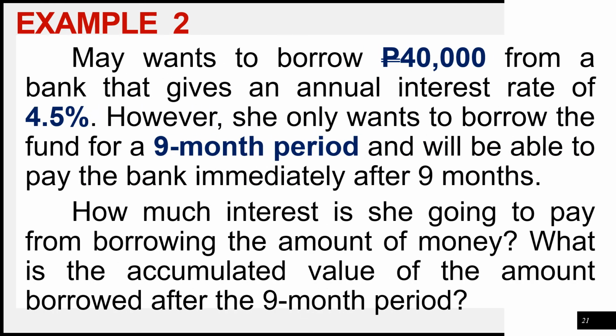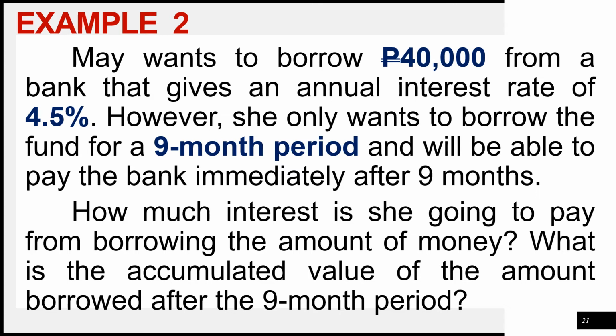Let us try to solve a problem involving the future value in the second example. May wants to borrow 40,000 pesos from a bank that gives an annual interest rate of 4.5%. However, she only wants to borrow the fund for a 9-month period and will be able to pay the bank immediately after 9 months. How much interest is she going to pay from borrowing the amount of money? What is the accumulated value of the amount borrowed after the 9-month period?